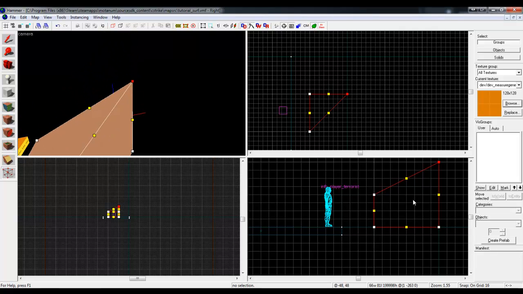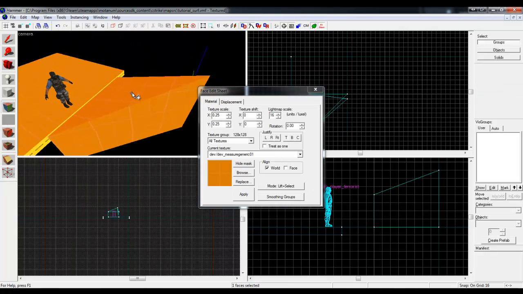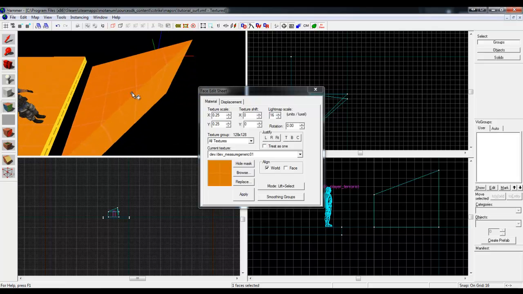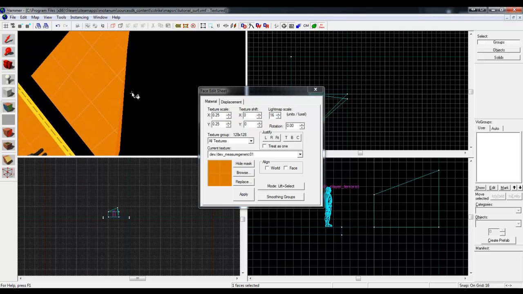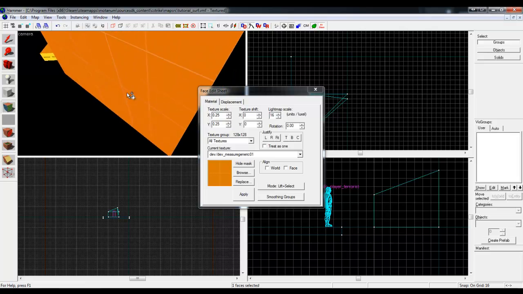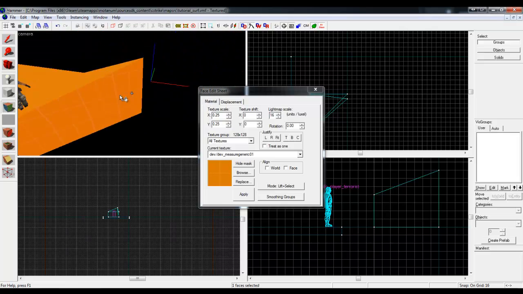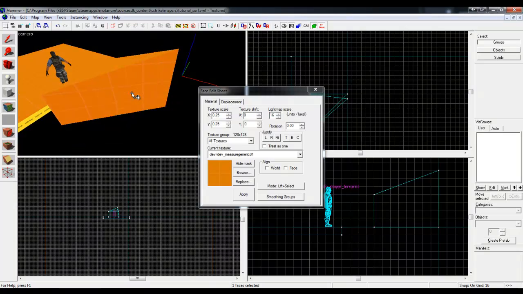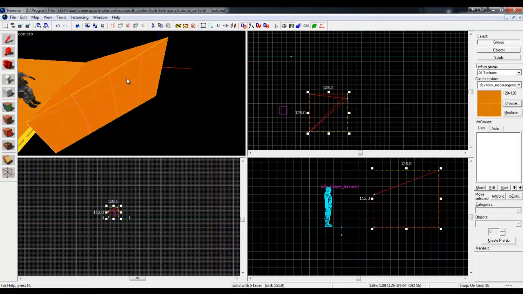An example: I'm gonna grab this one and move it here. This top face, you can see it's properly flat, but this one in the bottom, well, it might look at first glance that it's flat, but it is not. And if you try to compile that, you're gonna get a bunch of errors, and if you try to launch the map again, you're going to get some error messages saying invalid brush and it's going to be deleted and so on.